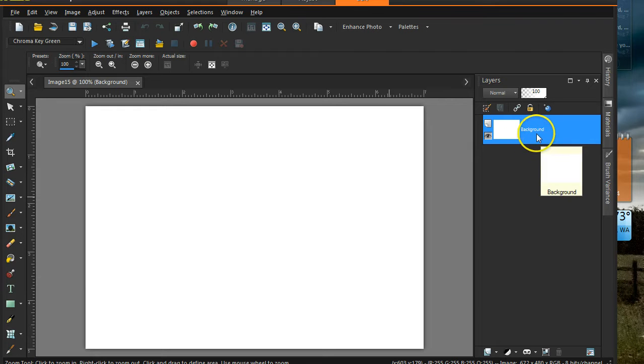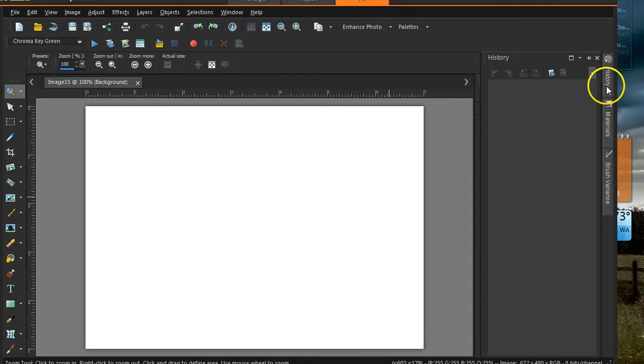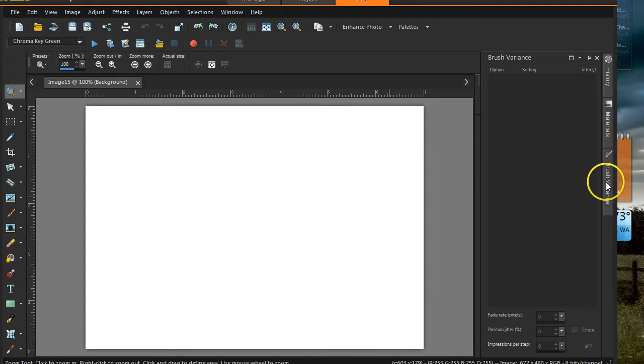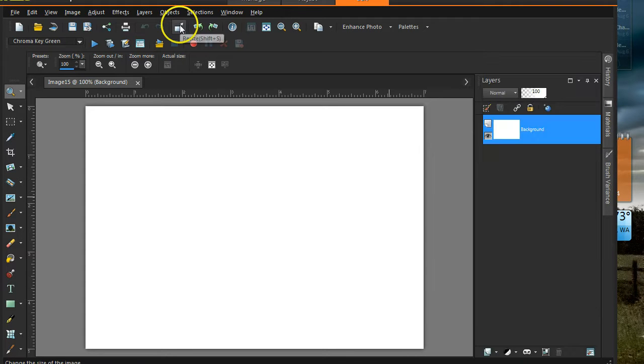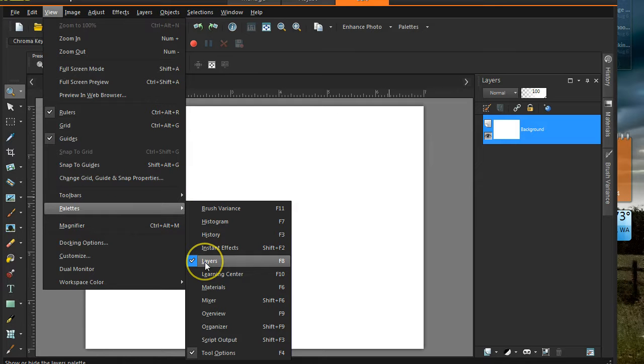Originally what comes up is a background layer. Notice I'm using palettes off to the right, so you're really familiar with layer, materials palette, a history, and brushes probably. Any palette that you want to come up, you have to come over to View, Palettes, and click the ones you want.